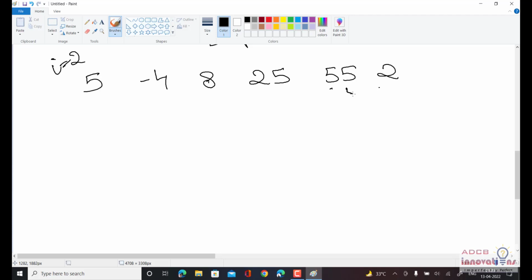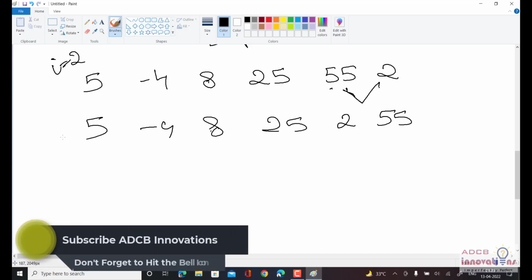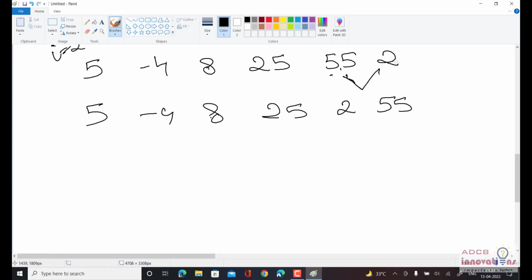This is false, hence there will be swapping here. So 2 will come here and 55 will go here. Our new array will become like this.